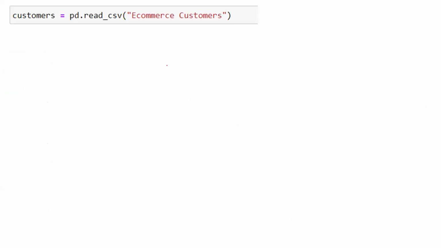So the data that we have is called e-commerce customers. I wanted to set customers to be pd.read_csv, open close parentheses, and put e-commerce customers into double quotes.